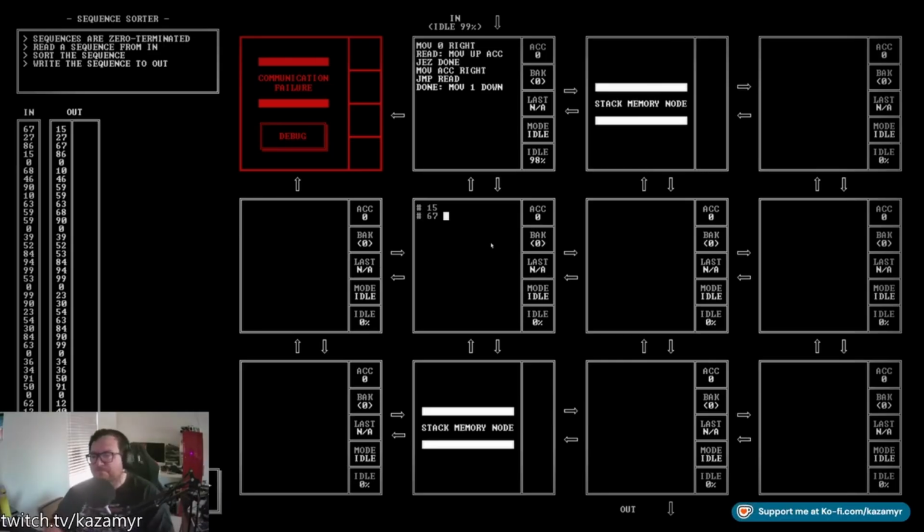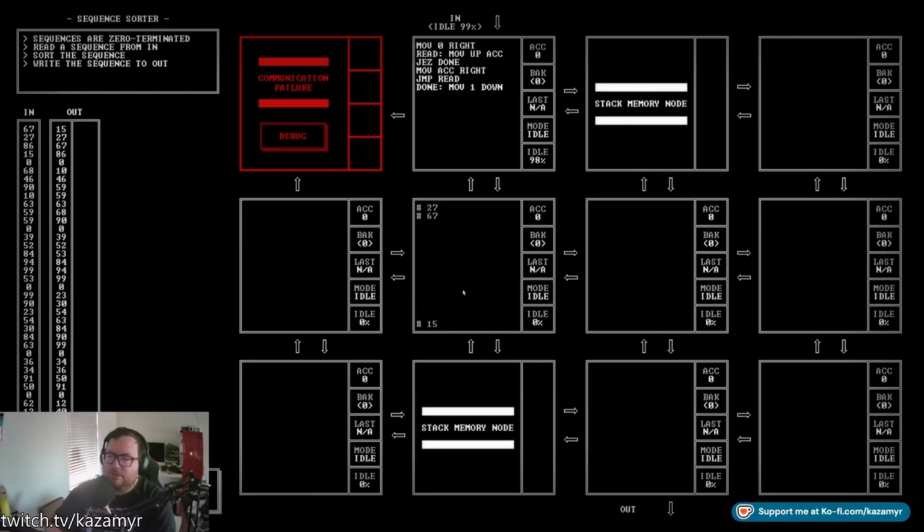But anyways, if we read in these two numbers and we compare them, we need to put them somewhere in an order. So if we put the smallest number in here, for example, we try that. Then we get to this point. Oh, we have 67 still. We read in 27 as the next value to come in.